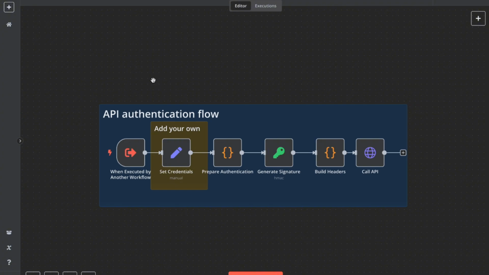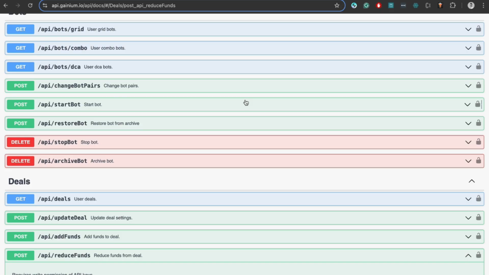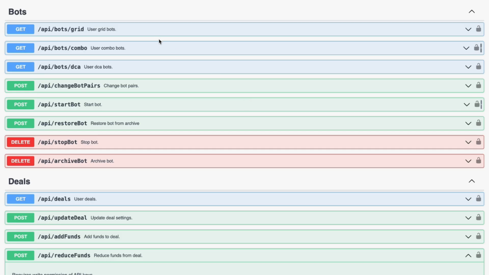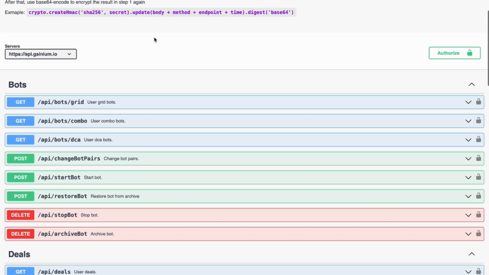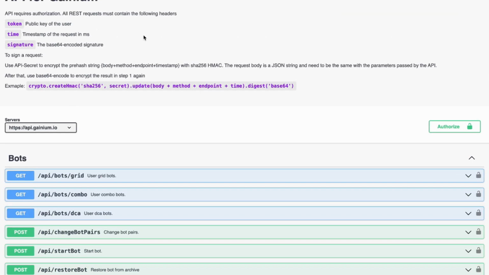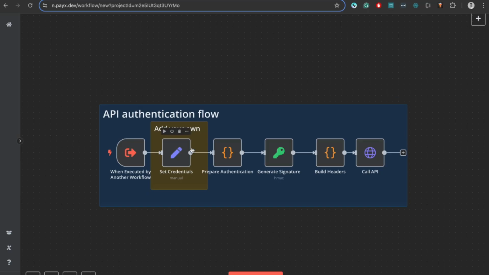To perform any action via the API, we need to authenticate our request. And we do that by creating a signature that we send with the headers before we call the API. You can get more information about that in the API docs. We have here how you can create the signature, and this is what we have done here.